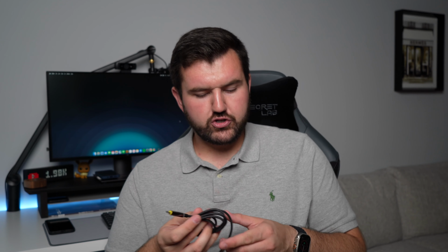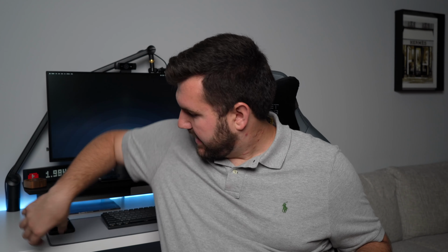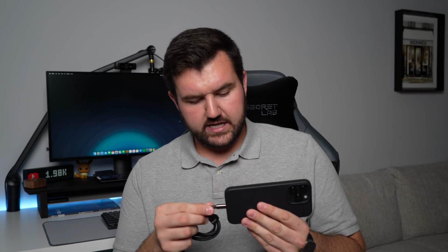But the Lightning portion of the cable is also the same in quality, and I can tell you it's extremely high quality. And when you plug it into the iPhone, there's no reason to think that your iPhone won't charge. So it fits perfectly snug on the iPhone as well.